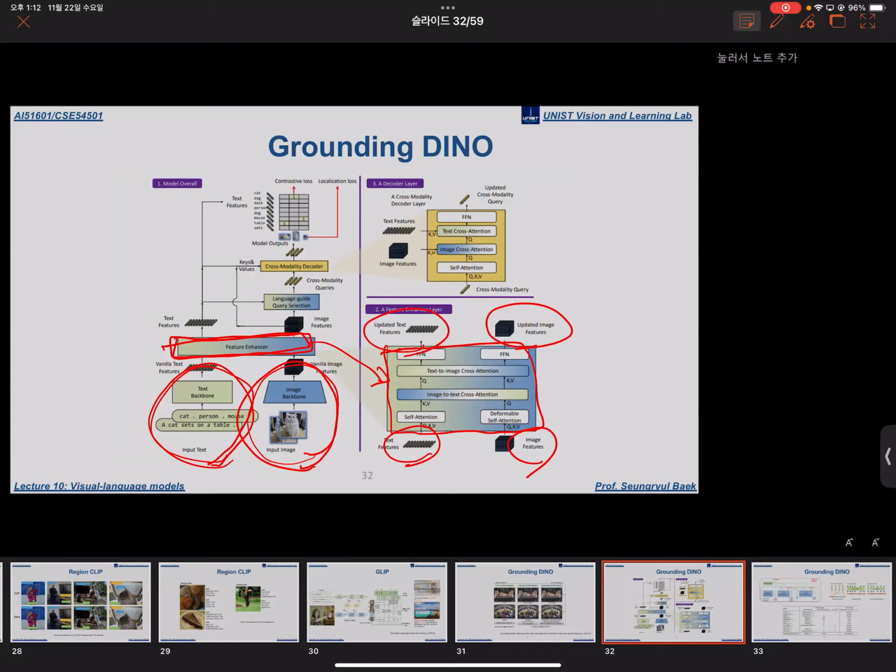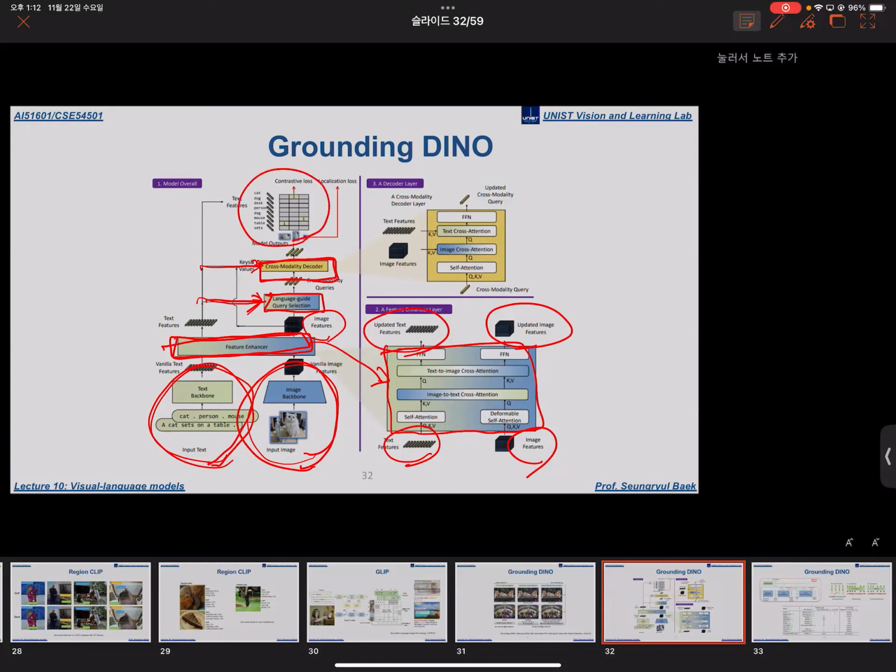Also, here is the language-guided query selection. Before inputting the image features, we select the queries for the image features. And for the decoder of the transformer, DINO, we combine the language signals again.